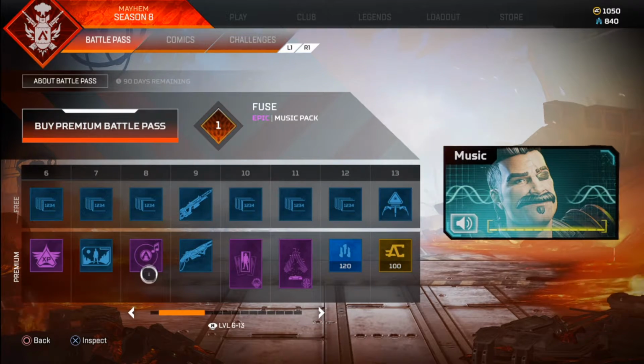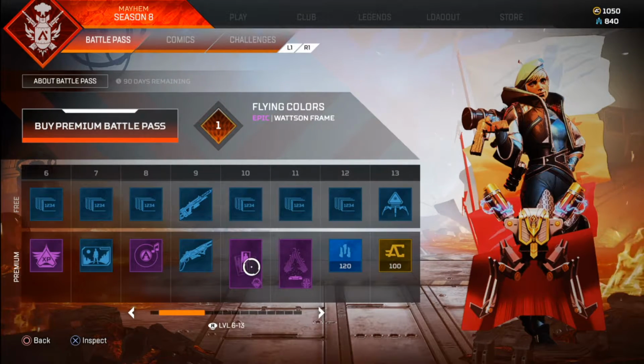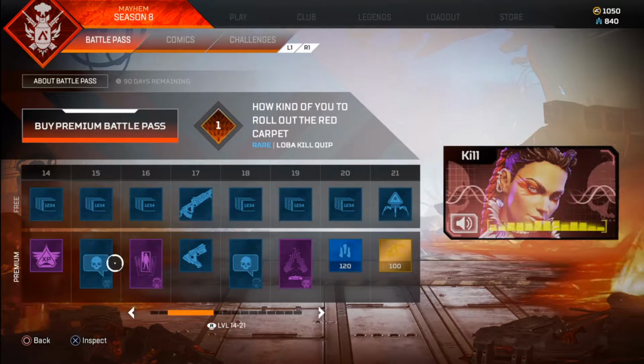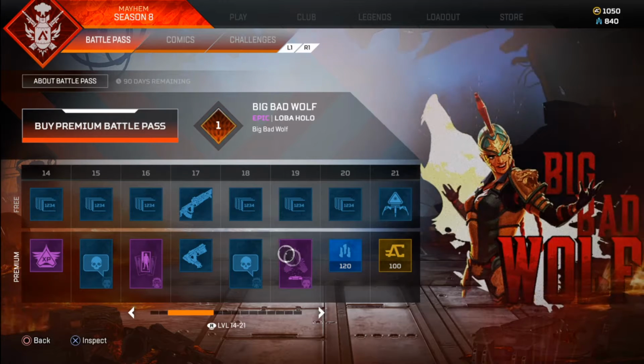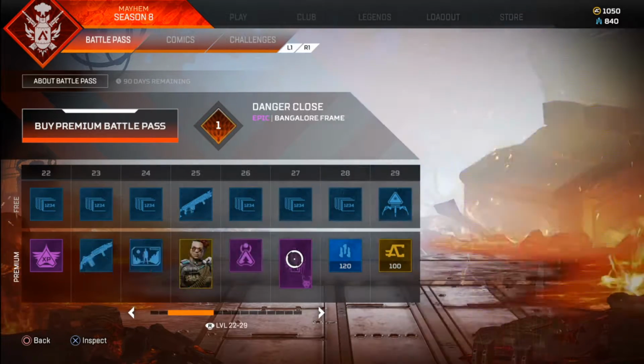I was thinking like didgeridoo, like in the trailer, but apparently it's not that. I love that. I actually love that. That looks so good. That's a nice banner pose, or banner frame, I mean. Gibraltar, I'm ready, are you? Gibraltar holospray, that's dope. How kind of you to rob. We'll get into those when we unlock them. That's also very nice. The, like, Mad Max style train with the caustic cloud, that's very dope. Love it. And the holospray, Big Bad Wolf. It's like a Roman arena fighter type vibe on that holospray.